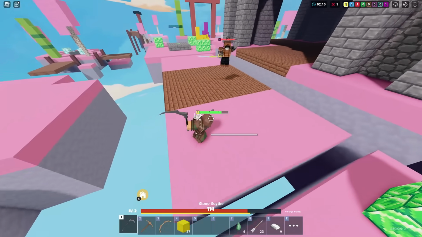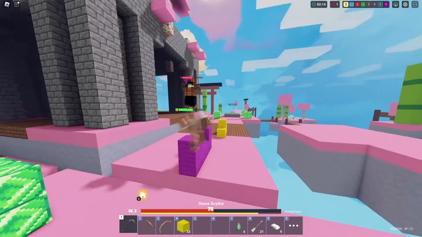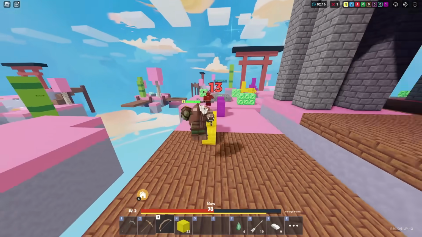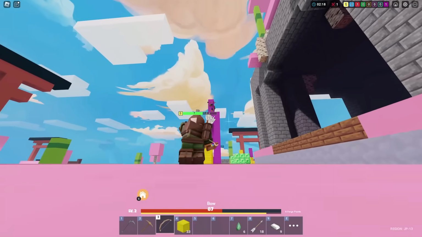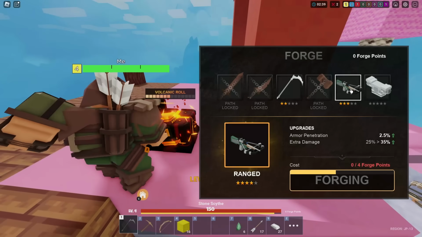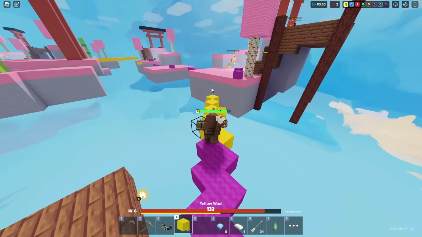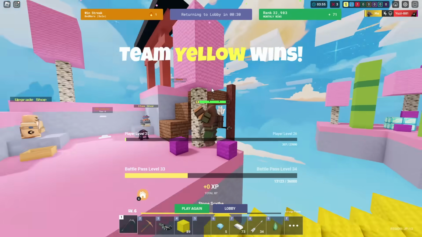Bro, wanna fight? Oh, you wanna fight? Come on, bro. Fight me. Don't even try, man. Forge that tactical. Alright, man, I got a tactical crossbow. Oh, he just fell. It's a fast game, man. Alright, the game just started.